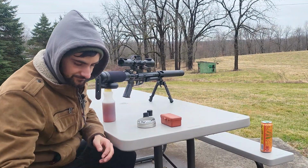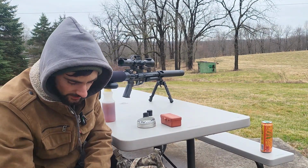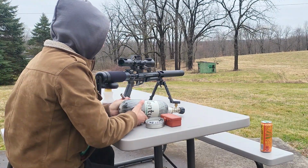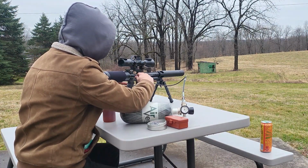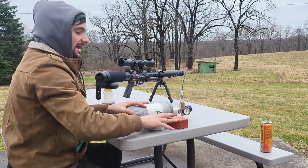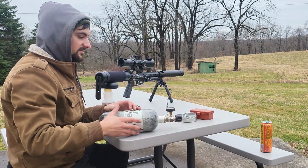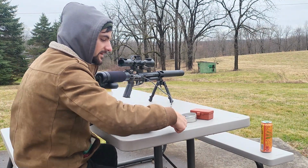We're going to make sure the air pressure stays around the same so we can be shooting more consistently. And what you do is, very easy to do, you just plug this into here and open up the valve for a little bit until you get the desired air pressure that you want. Very simple to do, so very handy, but it's key to stay consistent when you're zeroing in your rifle, your air gun, so you know exactly where it shoots every time, and then you can use the app to be more accurate like that.